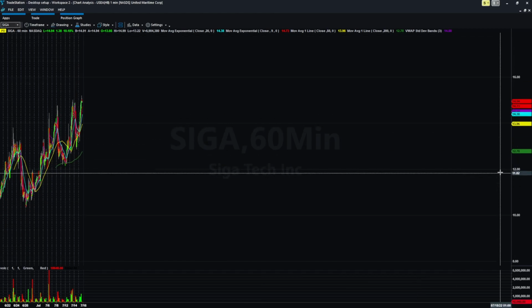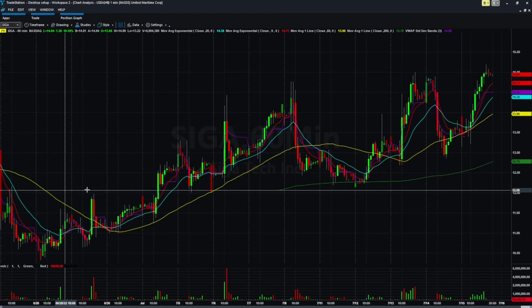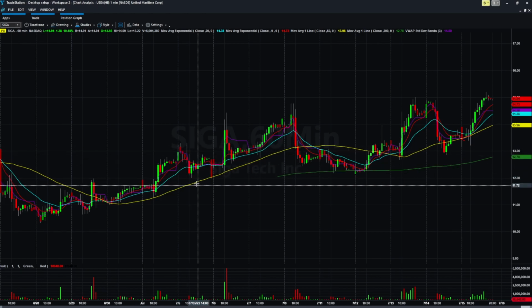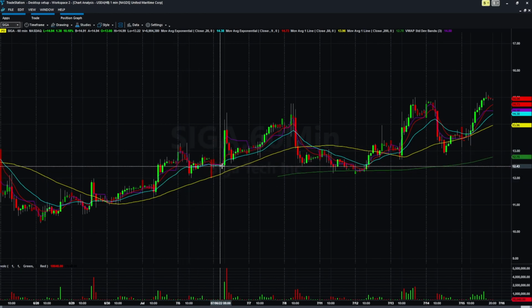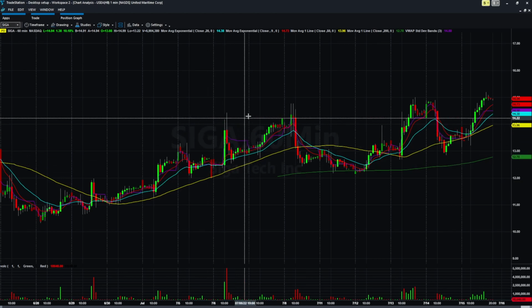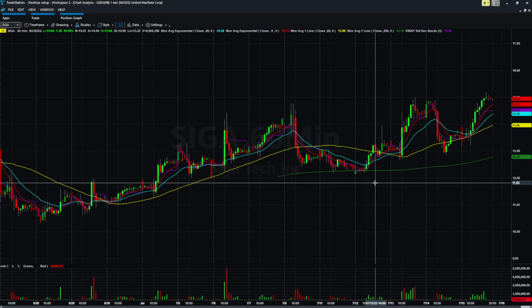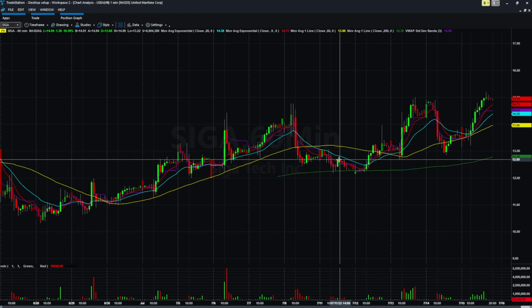Let's go out to the hourly on this one. There's more rhyme or reason to the levels that this pulls back to. So even back to late June, you have levels that it resisted off of and then came back, tested, held, and moved higher. Later on, it came back and tested the same level around 12, but held. So this is better for maybe short-term swings, and that's harder in this market because this market is tough. I mean, not a whole lot goes higher, not a whole lot breaks out, not a whole lot follows through.